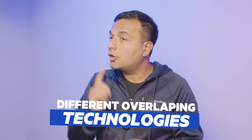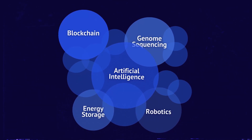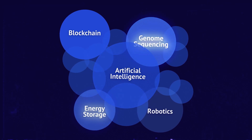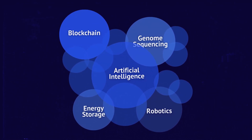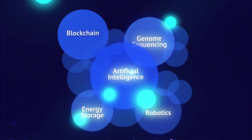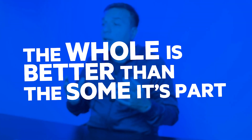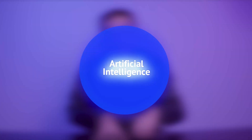What we are looking at right now is a convergence of multiple different overlapping technologies — it's not just one technology. This chart from ARK Invest shows that there are significantly different technologies built on top of each other, and artificial intelligence becomes the heart of them. As more information, algorithms, and different types of applications are gathered into one system, it doesn't just make one system — it makes that system even so much better. As the saying goes, the whole is better than the sum of its parts, and that's exactly where convergence comes in. These converging technologies make the whole system much better, with AI at the heart of it.